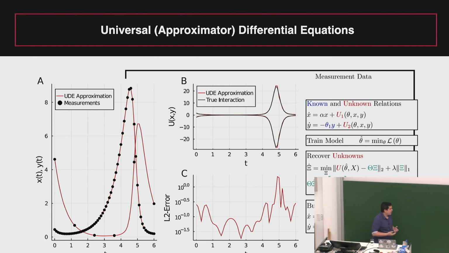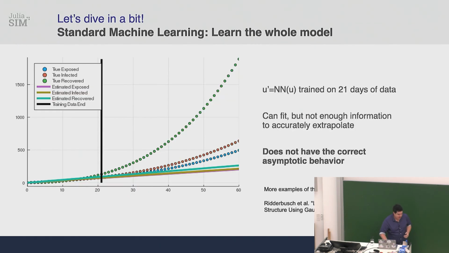This is the core idea behind the universal differential equation, and there's been some discussion already on the exact details of this. I want to dig into this example a bit more, first by using a different example and then by going into some code to describe this idea in a more accessible way. I really like one of the other examples we did early on during the pandemic. Here is a problem where we have 21 days' worth of pandemic information: infected, recovered, and people who have been infected by COVID-19. You train a machine learning model and extrapolate from 21 days of data what the future of the pandemic is going to be like.